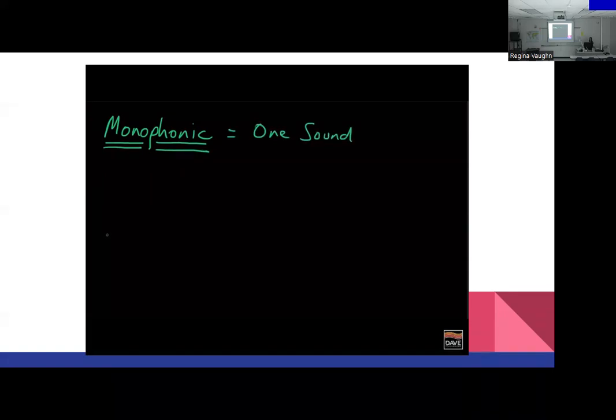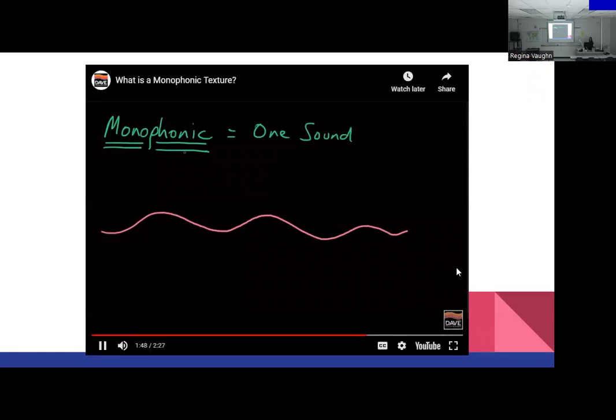A monophonic texture is probably one of the simplest textures that we're going to come across in any type of music, because just as the name suggests, it's made up of one sound or one melody. So, say someone was singing a simple song by themselves or playing a tune on a flute or a violin, chances are the music they would be creating would be monophonic. In other words, the music only has one strand that we can grasp onto. And it doesn't necessarily mean that they're a soloist. We could have lots of different people singing the same thing, and that would also be monophonic as a texture.